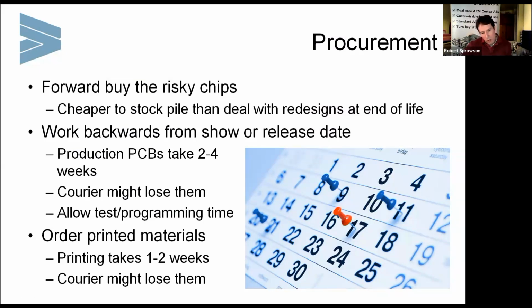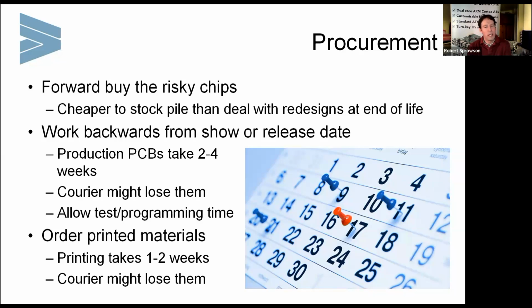Typically, small run PCBs will take 2 to 4 weeks. The bit of slop there is because sometimes the courier is delayed, or they get stuck in customs, or something goes wrong, or you get bumped by another customer at the factory who wants their boards more urgently and therefore pays more money for them. You fall off the roster.